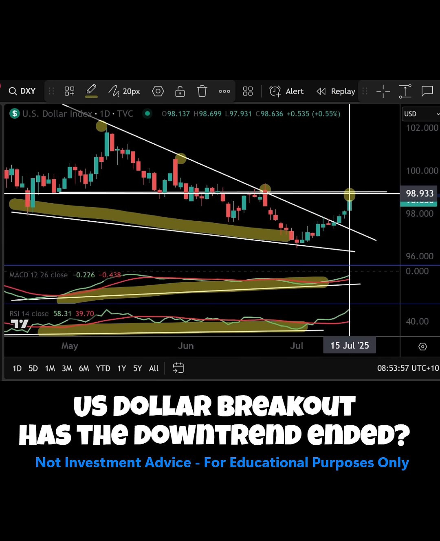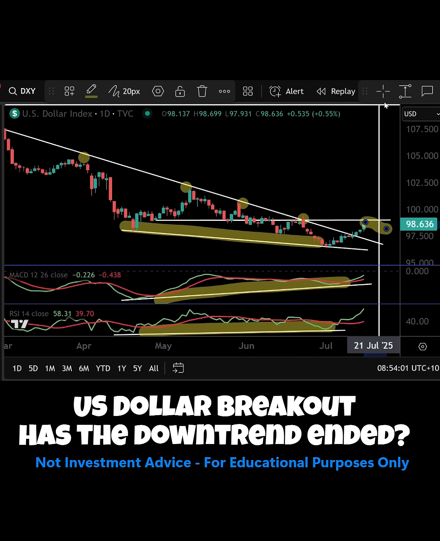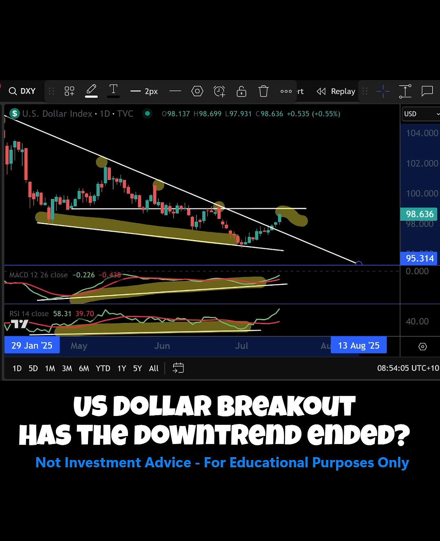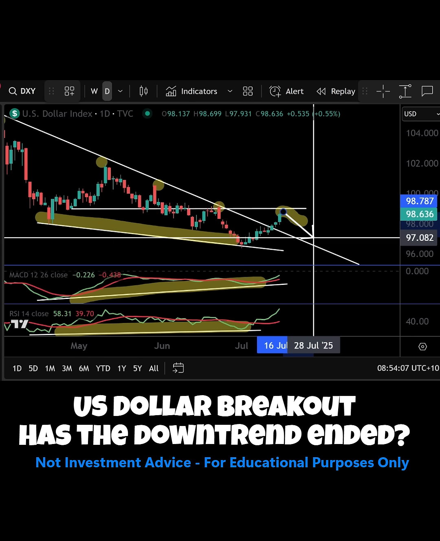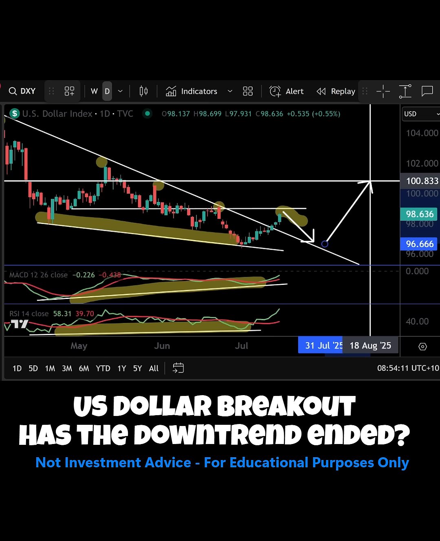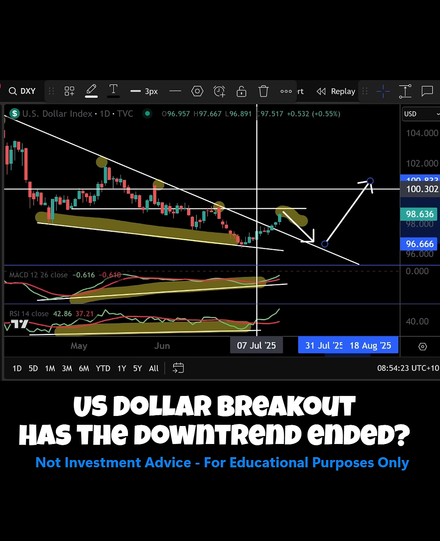So there might be a little touch there and a little pullback, some consolidation. Maybe it needs to have one more test of what I like to call a return to the scene of the crime. Maybe it needs to do this first and then do some bouncing along that line before it goes back up to test the key 100 level. But it does look like the US dollar is putting in a little bit of a bottom and a pretty sizable move, at least for a currency, or at least for the dollar index last night.